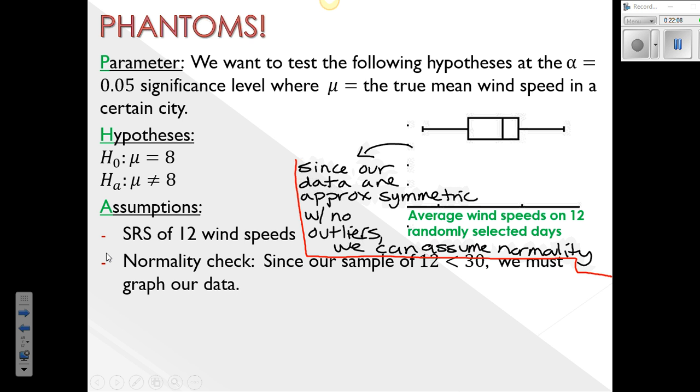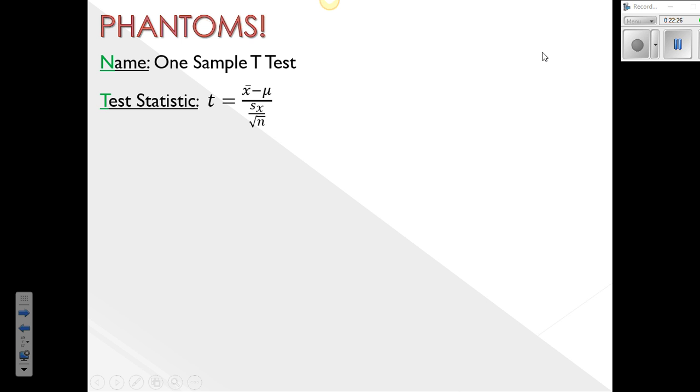And finally, our last condition check there is sigma is unknown, so using s sub x to estimate. All right, let's go through. So one sample t-test here. And then we have our test statistic. And since you've already typed into your calculator, we're going to take some time to look at the data button for one sample t-test today.